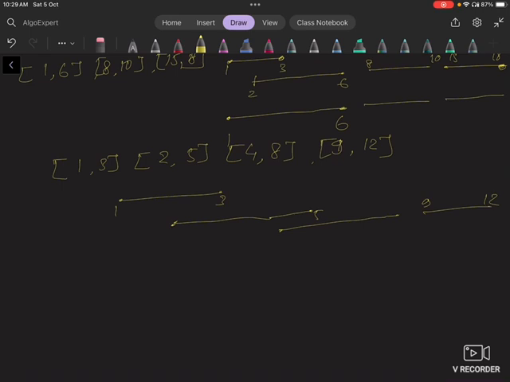Now here you can see the first, 1 to 3 and 2 to 5, are overlapping. If I merge these two, what will I get? I will get 1 to 5, right?